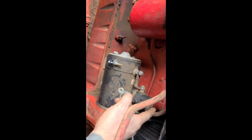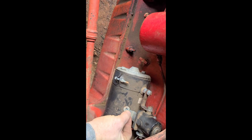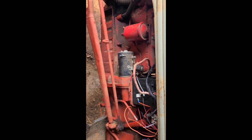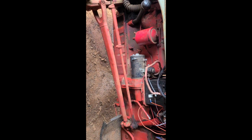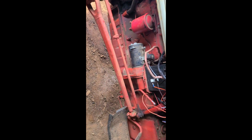Well, I got the battery in, and I got the jumper cables hooked up to it, and it's not turning over. It's the solenoid. This solenoid here, I don't know if it's getting a bad ground or what, but that solenoid right there, staying engaged. What I did to stop is I took a wrench and I tapped it.